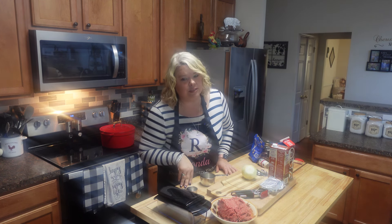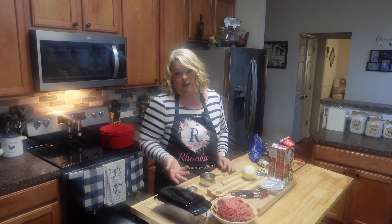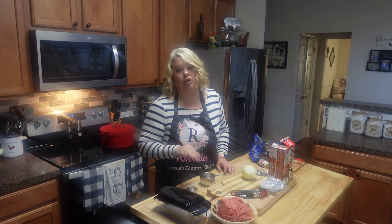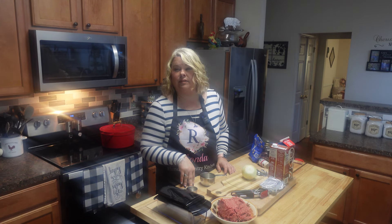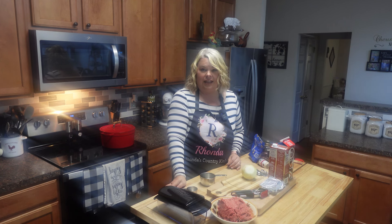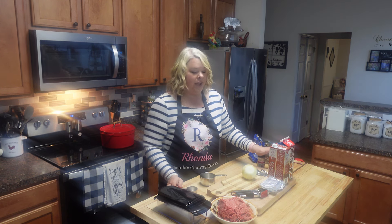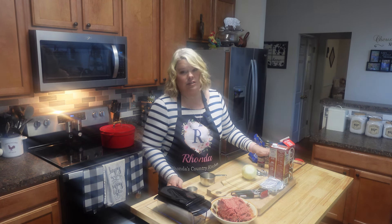With the keto diet, you're not counting calories as such — you have to get a certain amount of fats in. You have to watch your macros: your carbs, your protein, and your fat. We struggled at first because it was hard to comprehend that you really need fats in your diet. I love cream cheese, sour cream, and mayonnaise, so it didn't feel like a diet to me at all. But for Russell, he really struggled getting his fats in because he didn't really care for cream cheese and still doesn't like sour cream or mayonnaise.